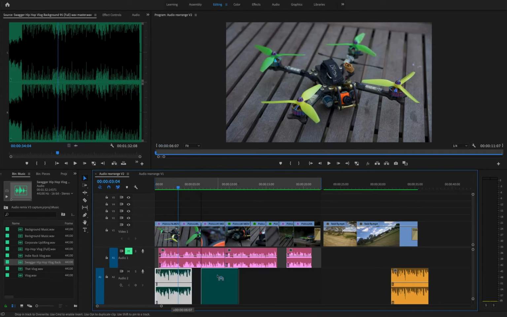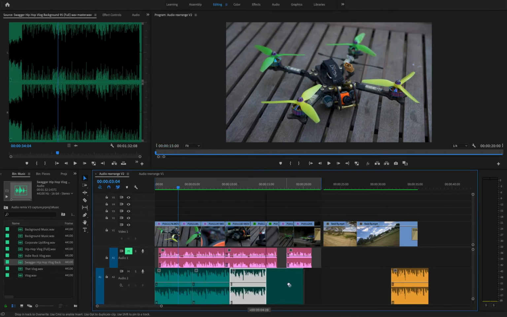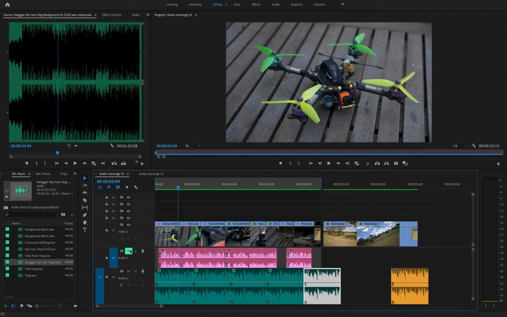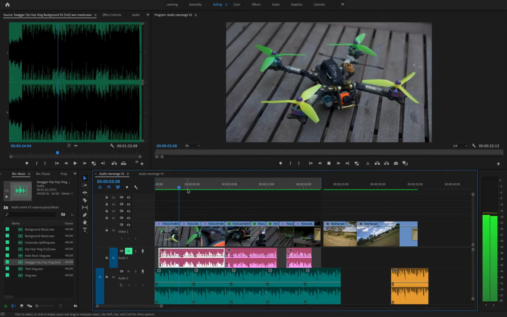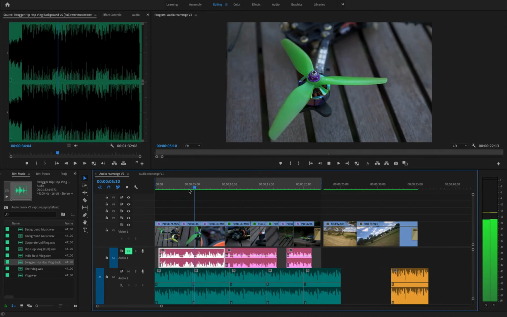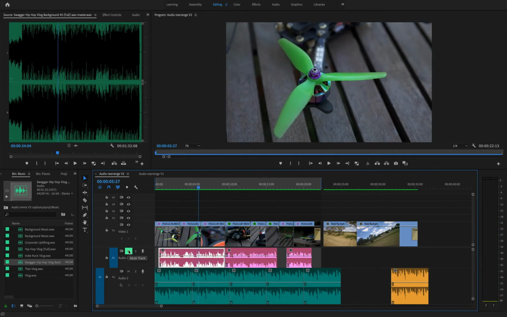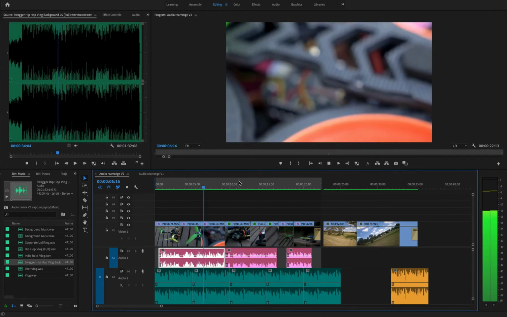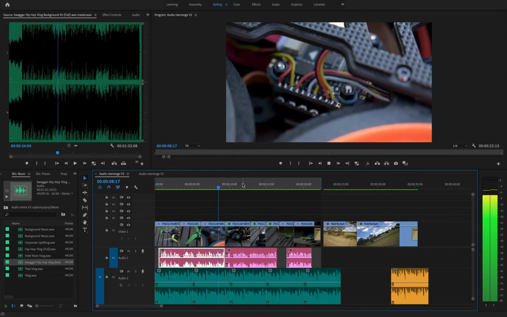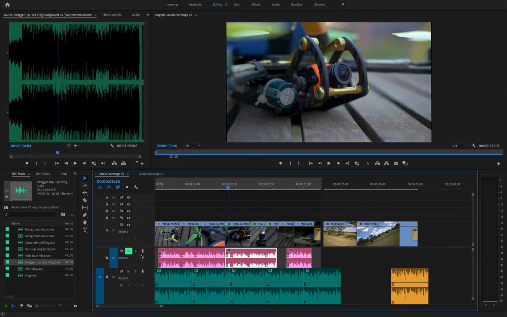Let's alt drag to make a copy. Make sure we snap it to the previous one. Let's double check. Okay, that's working good. And if I put my voiceover back on, by the internal chips and motherboards, which are the brains of the drone. And this camera. Okay, that's working really good.